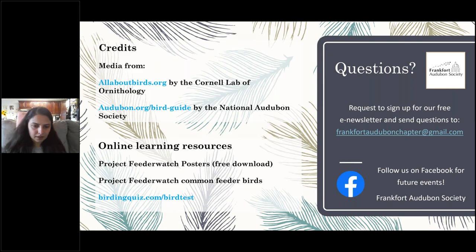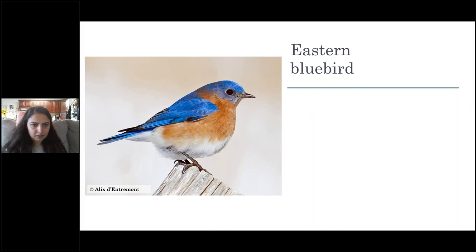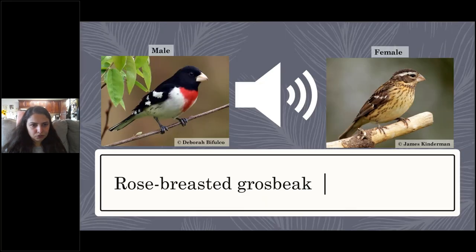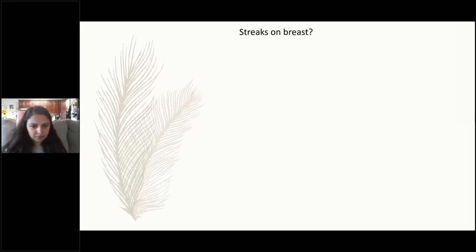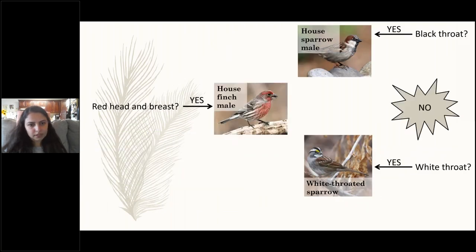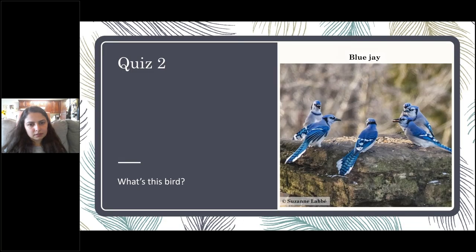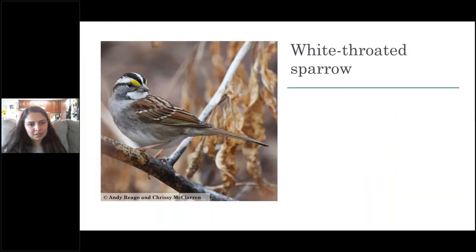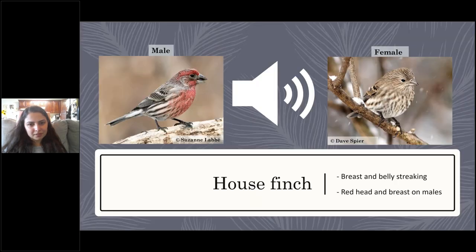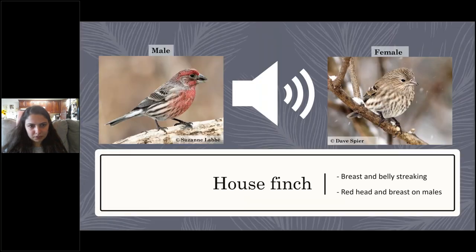It's just thicker. And I can go back to one of my slides with the finches. So just to compare, actually check out, no, not this one. Check out, almost there. Okay. So it's a little more difficult to see, but look at the sparrow and its bill, and then compare that with the much thicker bill of the finch.